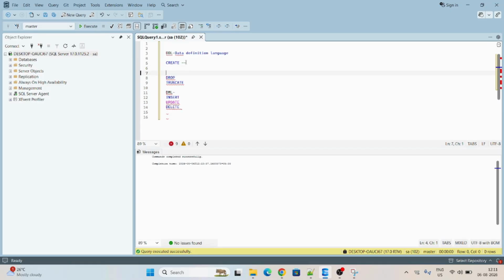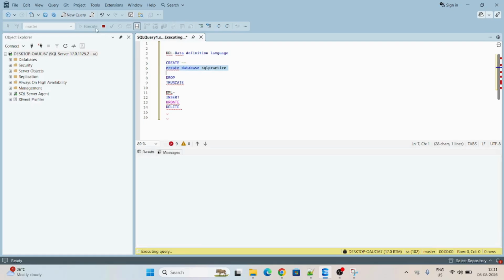For example, I will create one database: create database, name SQL practice. When I execute this one, commands completed successfully.